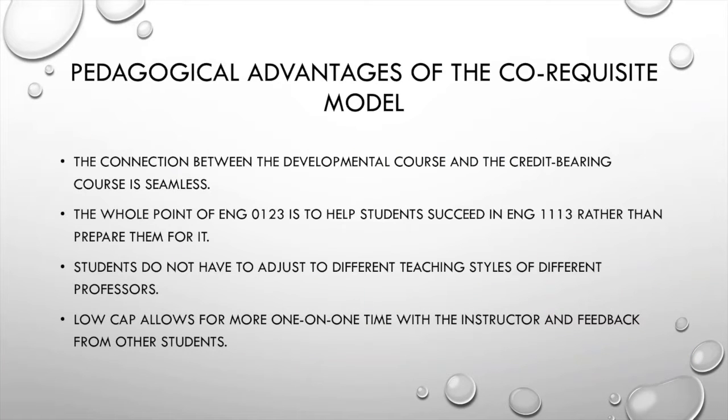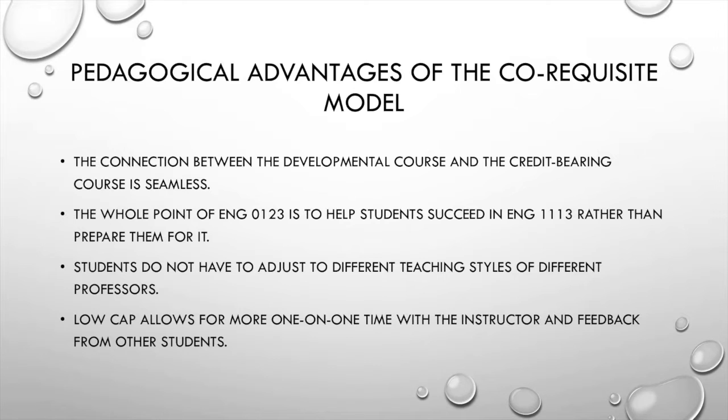So what potentially makes the co-requisite model effective? The most obvious factor is the structure that doesn't give students a reason not to take the credit-bearing course. But I'm also convinced that the co-requisite approach offers some key pedagogical advantages over the prerequisite model. First, the connection between the developmental course and the credit-bearing course is seamless, making knowledge transfer from the developmental course to the credit-bearing course easier.